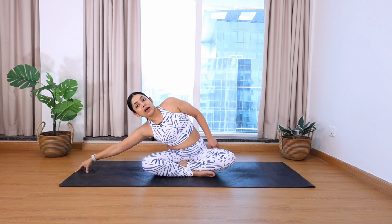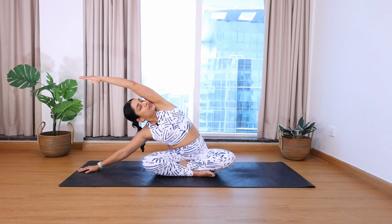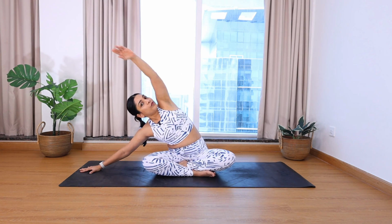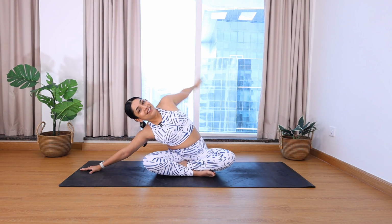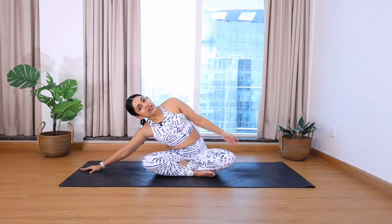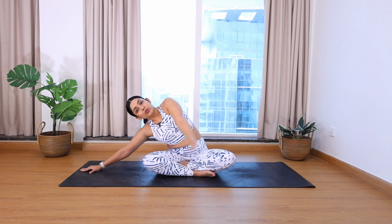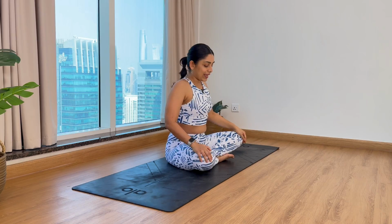Walk the right hand out. Inhale, extend the left arm up, bending to the right for 3, 2, 1. And start rotating the arm in backward direction for 5, 4, 3, 2, 1. And reverse for 5, 4, 3, 2, 1. And come back to center and relax.